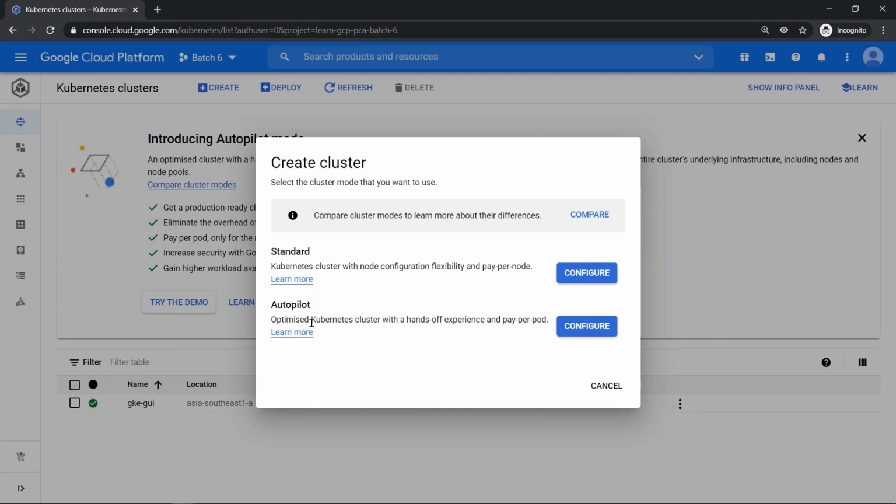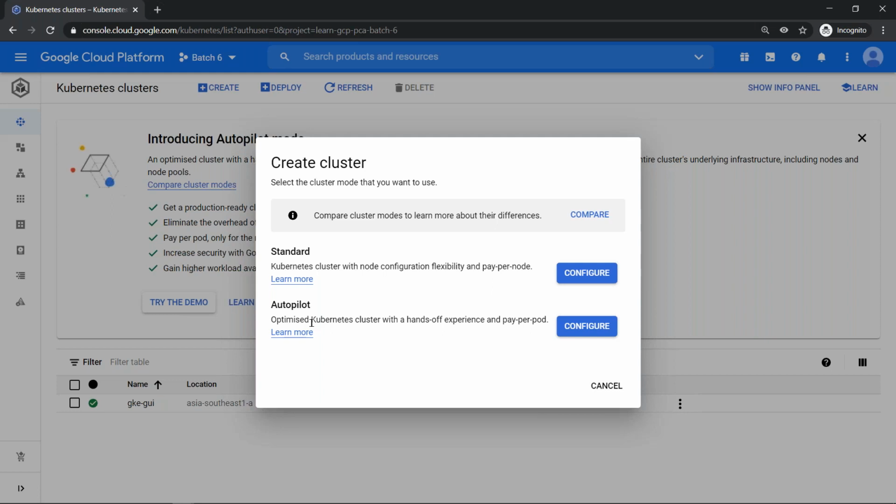In very simple terms, if I were to give an analogy, it's like your Tesla car, where you don't need to have a driver, so it runs in autopilot mode. It is something of a similar sort where you don't need to worry about your node configuration, all those things. You just focus only on your pod, nothing else. As simple as that. And you don't need to worry how many nodes you should have.